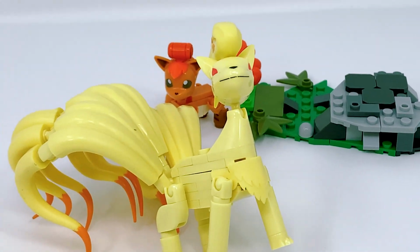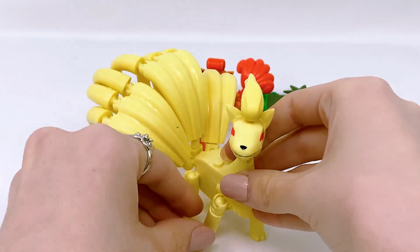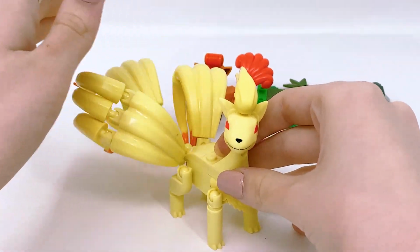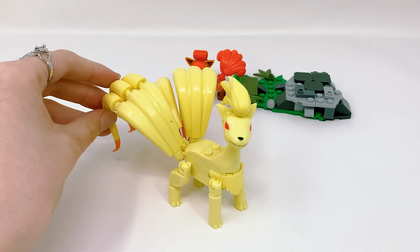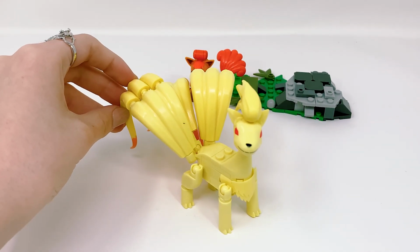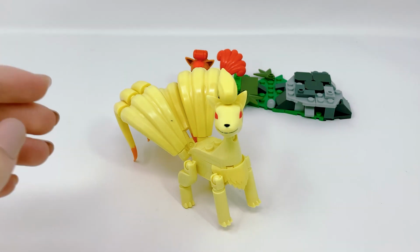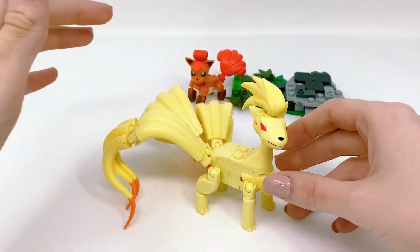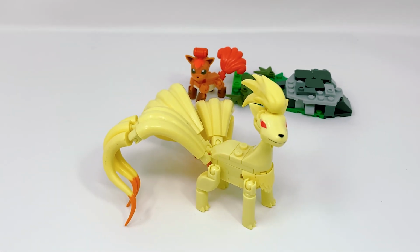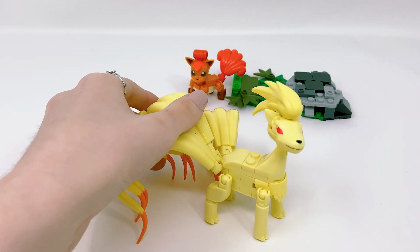This makes it a Pokemon where the stand is highly needed. If you want to just have it like this maybe, or the tails up. Oops, sometimes they do that too. If you want any pose with the tails lifted up off the ground, you're probably going to need to use the base. But if you use the tails to hold it up like this or that, it works fine. But I do feel like it's somewhat limiting in that sense.